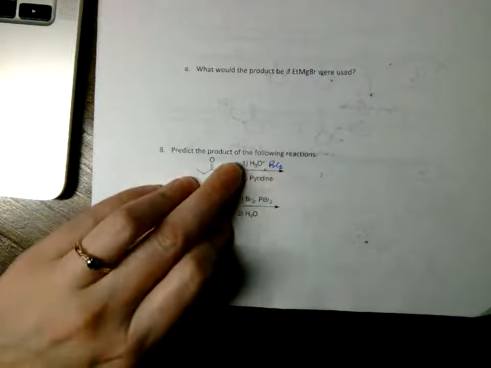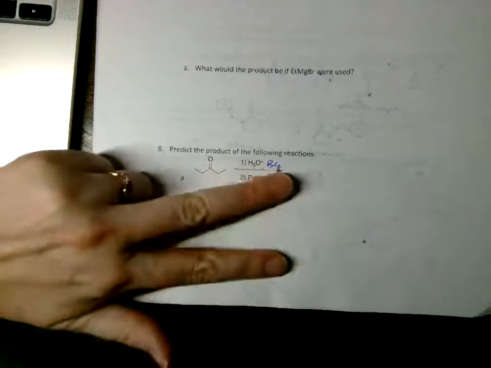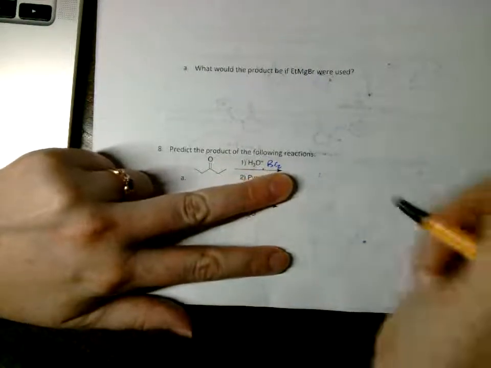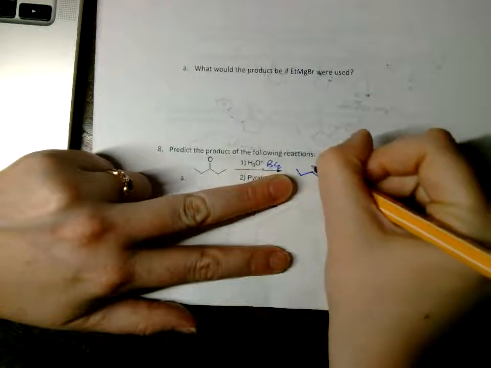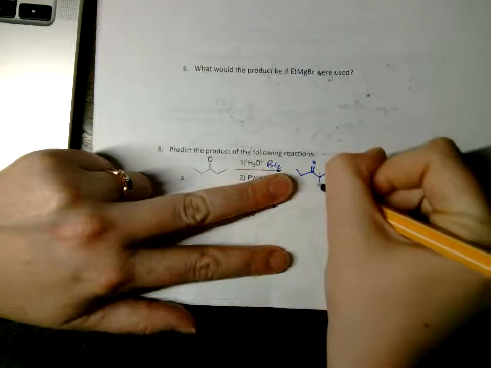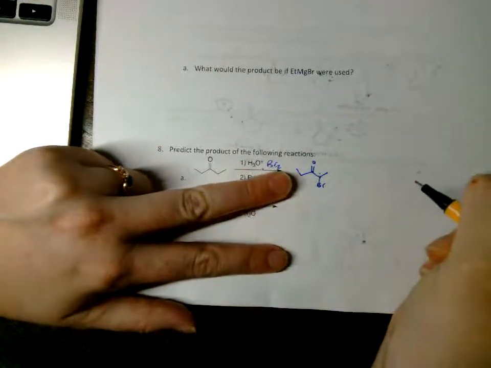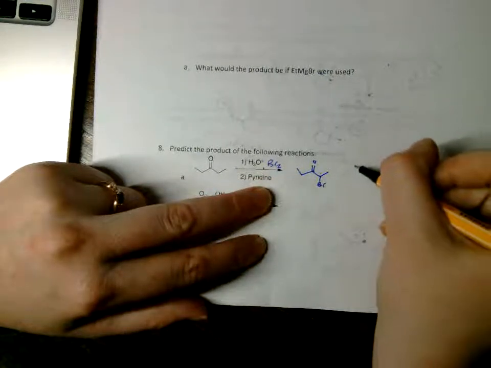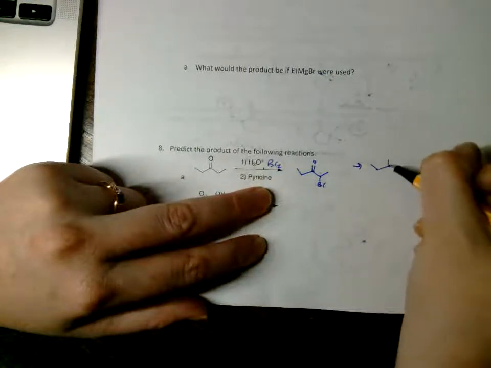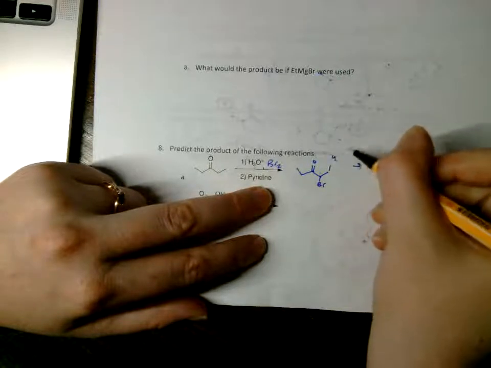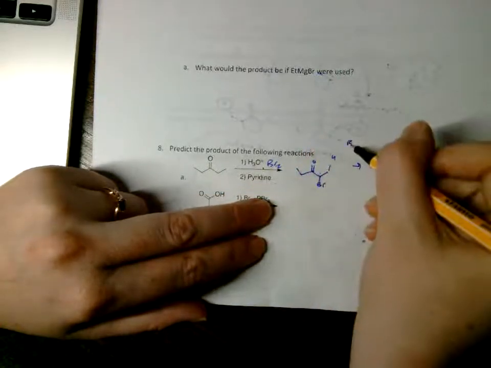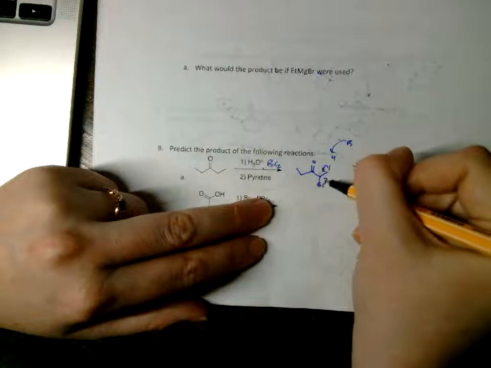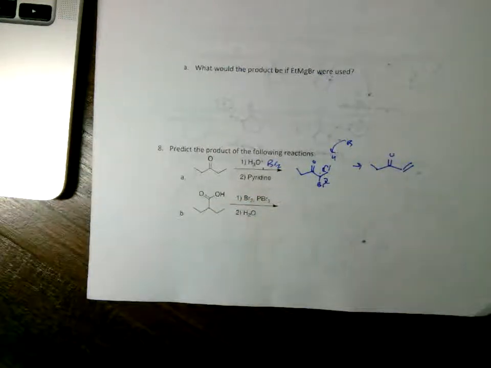So this is acid catalyzed bromination. So acid plus bromine is going to give you a bromine at the alpha position. And then we add a base to it. So this is just an elimination reaction. So you should get something like this: the hydrogen gets taken by the pyridine, and these get left behind. And that's a good chance for you to review E2 reactions.